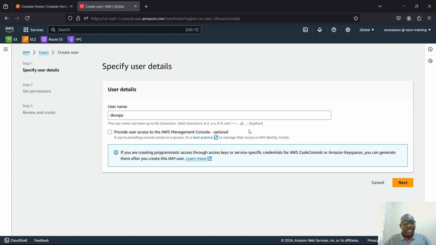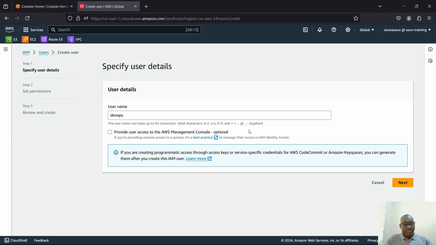Now, a good example is if you're trying to create resources on AWS using Terraform. I'm sure some of us have heard about Terraform. It's an infrastructure as code tool that you can use to create resources on AWS. When you're using Terraform to create resources on AWS, it actually leverages your CLI credentials. Your Terraform is not going to log in through the console to create the resources. It is going to use your credentials through the command line to create resources on the AWS platform.